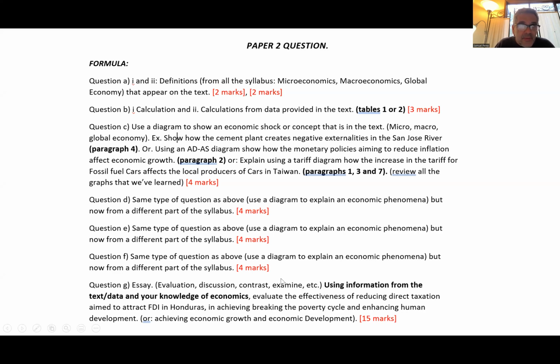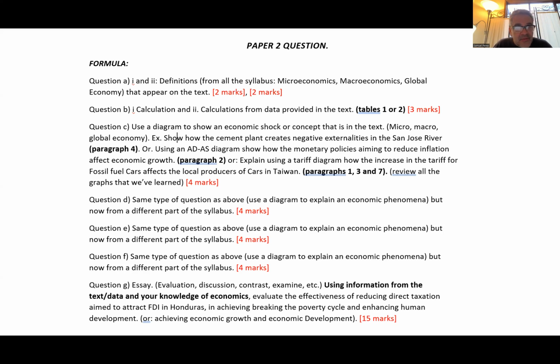It's very important to refer to the context of what is given to you. Again, they don't want just theoretical answers. And question G, which is the last one, is like this essay that we're talking about. So they want to ask you to discuss something. For example, they are telling you, using the information that we are giving you here, use your economic knowledge, use a diagram. All the time we want to use diagrams in economics, and then explain, for example, how the government may break the poverty cycle. We haven't even talked about the poverty cycle a lot, but that's about development.